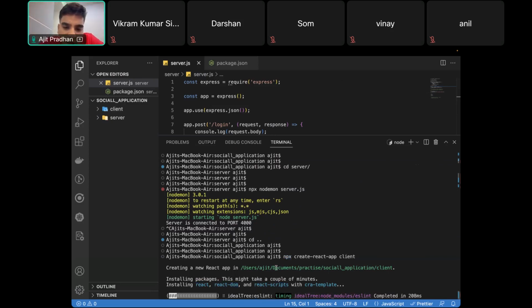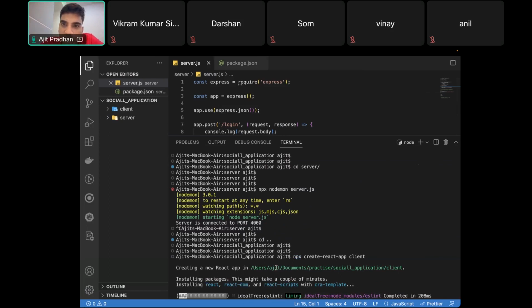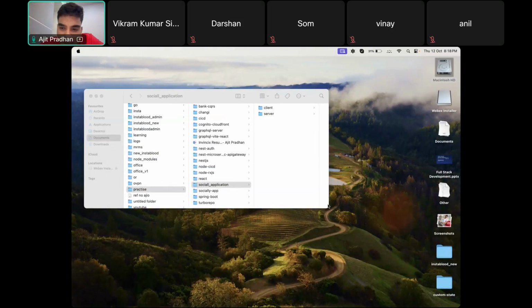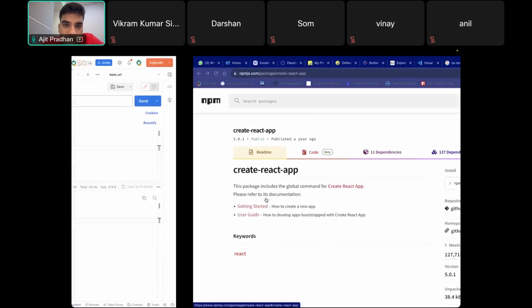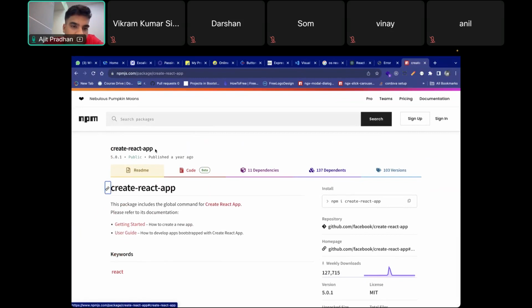Do you guys know about DOM? Anyone heard of DOM? Som, Vinay, Darshan. Okay. DOM is something like, whenever we see anything in the browser, whenever I click it, the DOM actually renders all the elements in the browser and handles them.